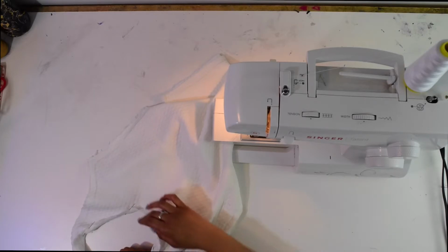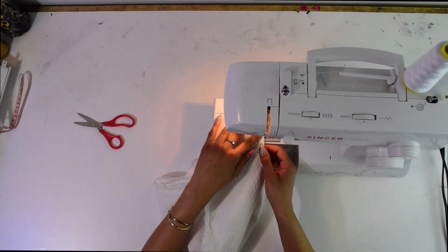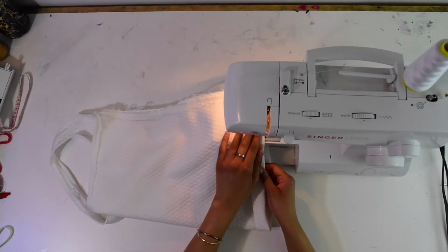Now we're going to lay or press all seam allowance flat and fold the raw edges down onto each other. Go ahead and stitch all your hems, and then once that's done, cut any seam allowance, flip right side out, and we're Gucci.